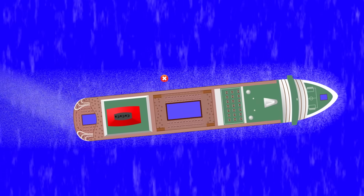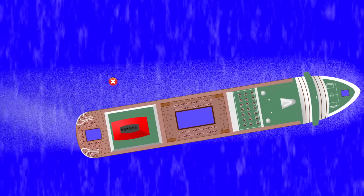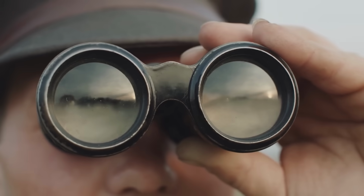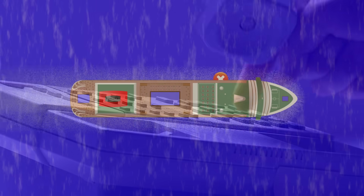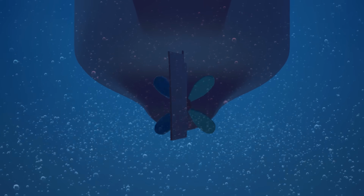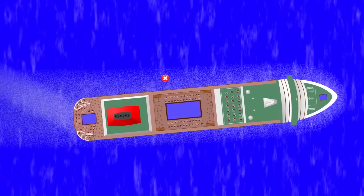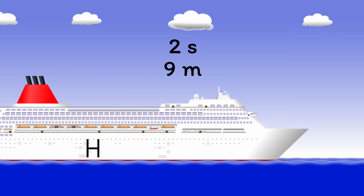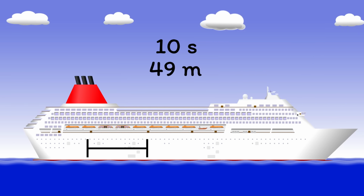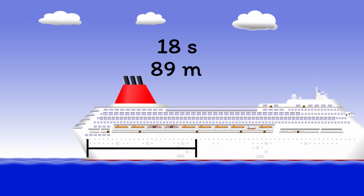It's a nice idea in theory, but when you think of the practicalities, a lot of people say it's a bit pointless unless the bridge actually observed them fall. Otherwise, by the time someone sees them fall, phones the bridge, the officer asks which side they fell, then orders the helm over, the steering pumps physically turn the rudder, and the ship's stern starts to move, you're looking maybe 20 seconds minimum. A slow-moving cruise ship will have travelled over 100 metres in that time, so unless they fell off near the bow, they will have already passed clear astern, and that's the very best case scenario.